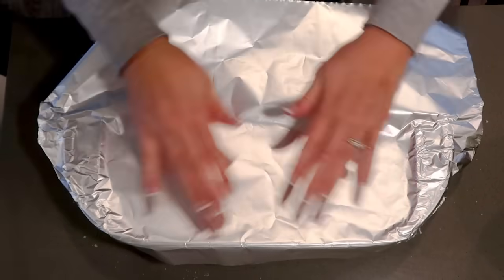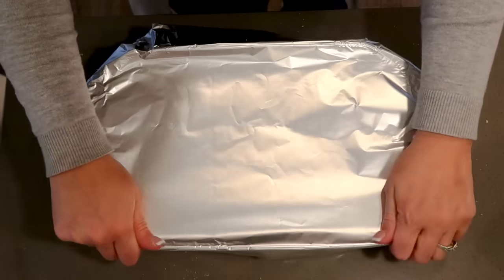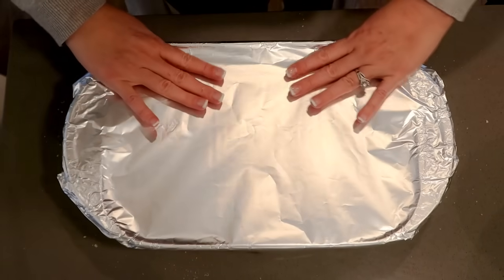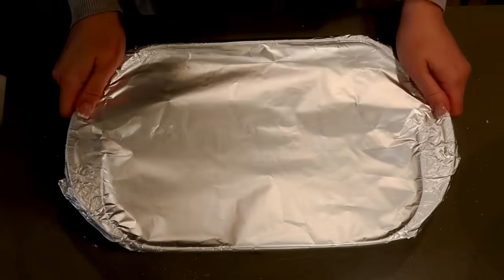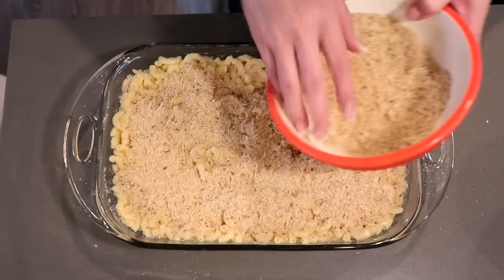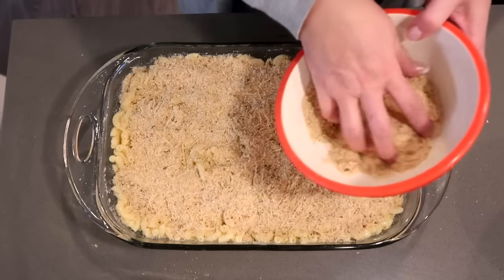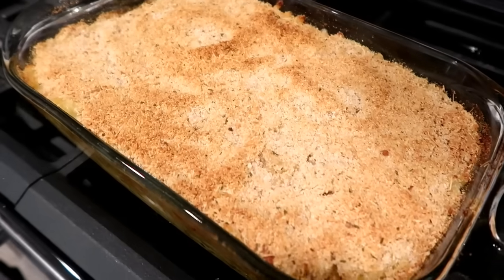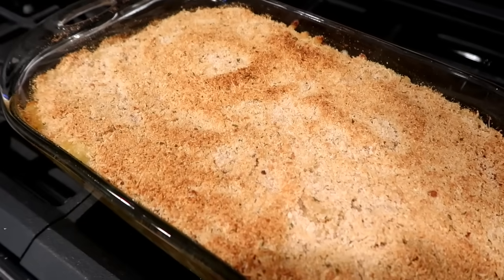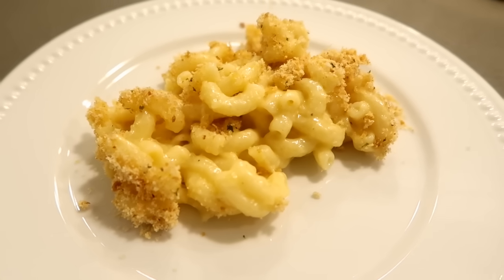So when you're ready to have this meal, to thaw it, place the baking dish in the refrigerator for at least 12 hours or up to 24 hours to thaw. Preheat your oven to 400 degrees, remove the foil, topping packet, and plastic wrap. Sprinkle topping mixture over the macaroni, cover with foil, and bake in a preheated oven for 45 minutes. Then remove the foil and bake for an additional 10 minutes or until golden on top and bubbly on the inside. Let cool for 10 minutes, then serve.